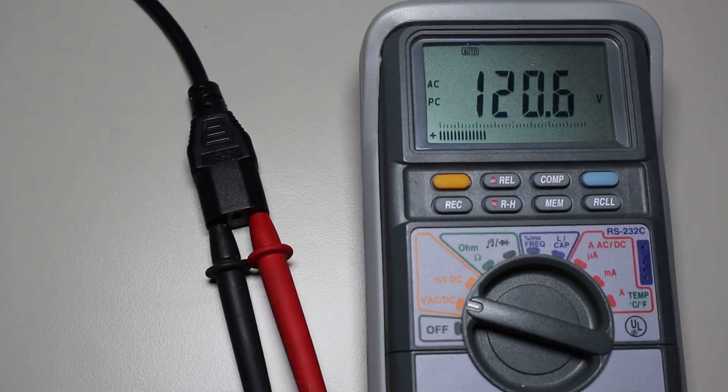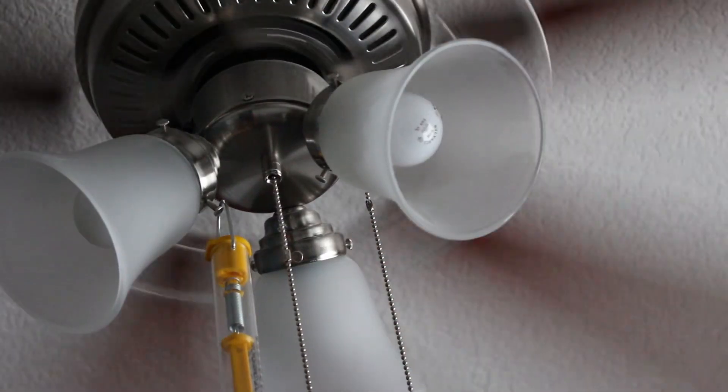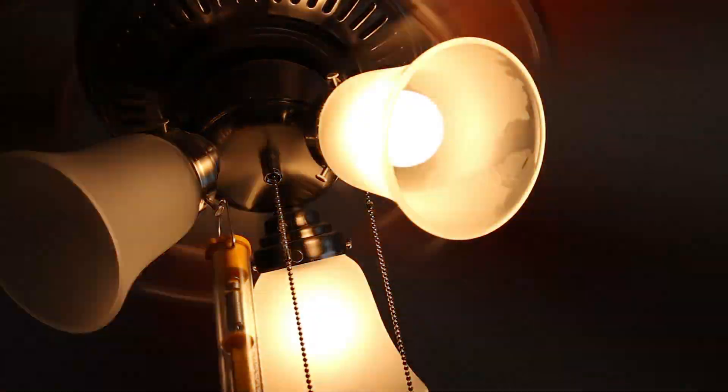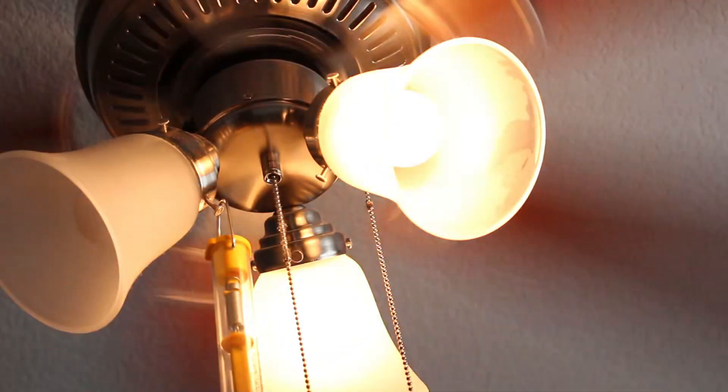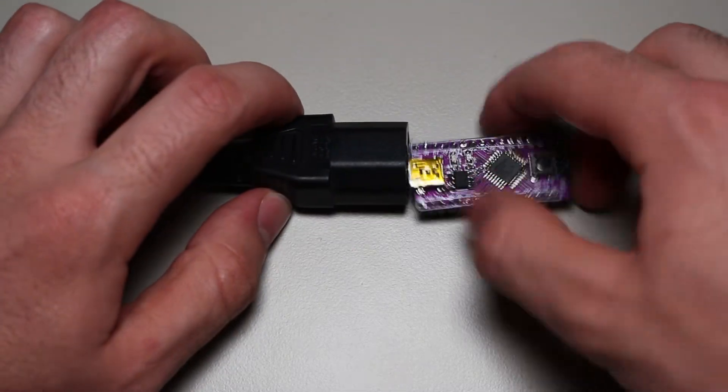Mains voltage is great—it gives us an unlimited supply of 120 volt 60 hertz AC voltage, considering that you pay your electric bill of course. You can directly power devices such as vacuums or light bulbs. However, this voltage is far too high for certain sensitive electronics, for example anything with a USB port.